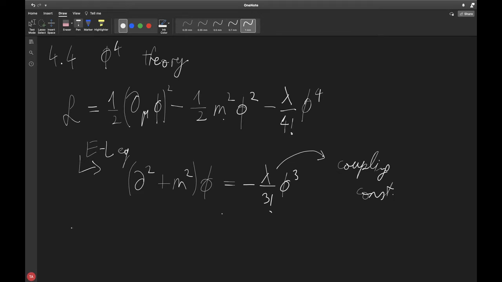So this could potentially be the theory of the Higgs boson. The Higgs boson, we know, is a boson, so it's a scalar particle, and we know that it's also massive, and it also could interact with itself, and that could be described by the phi 4 theory. It's really just an interaction between scalar particles, and in the upcoming lectures we will discuss in a bit more detail what we can really do with this, how we can have the Feynman diagrams of this, and what really is the meaning of whatever seems to be very abstract at this point. But for now, let's just move on.